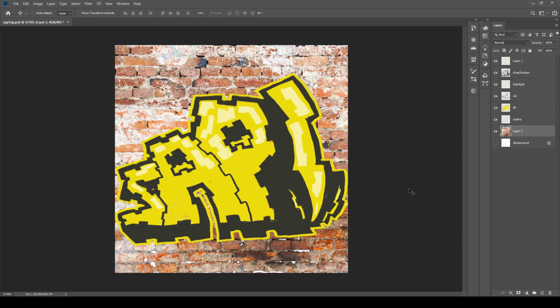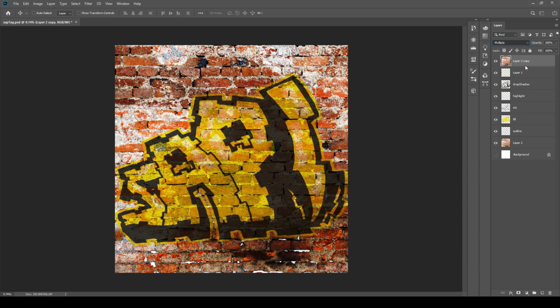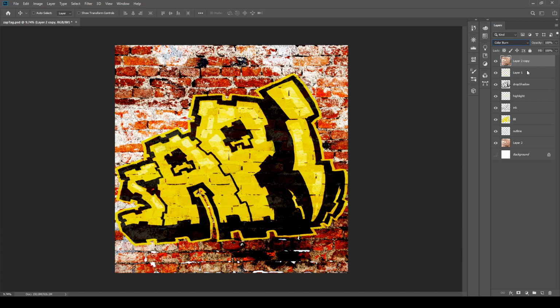Yeah, so it looks okay, but it's definitely fake. Like, you don't get any of the texture that would have shown up from the brick wall. So if you want to be a bit more convincing, go ahead and duplicate the brick wall layer, drag that to the very top, and set it to multiply. Usually pretty good for me.